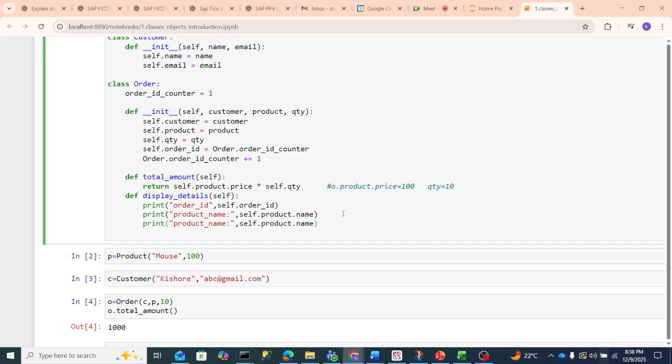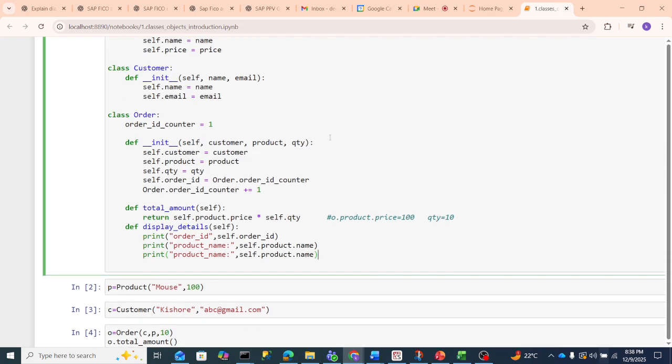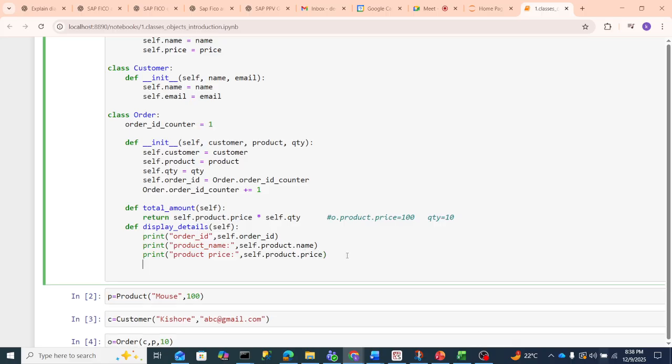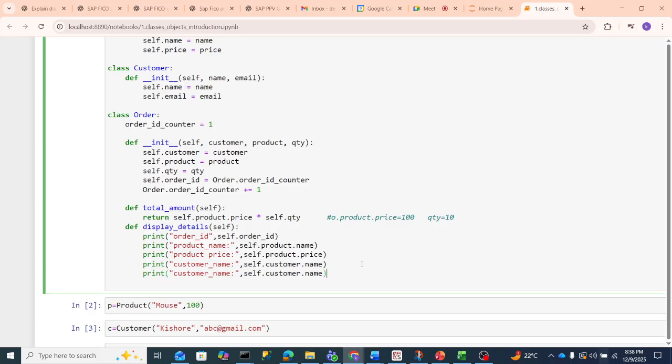Then product has a price also, so product price should be self.product.price. Then customer details I want to display: customer name, it should be self.customer.name. Here customer email.